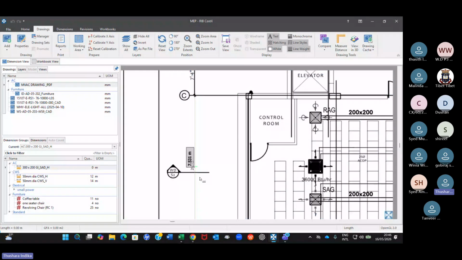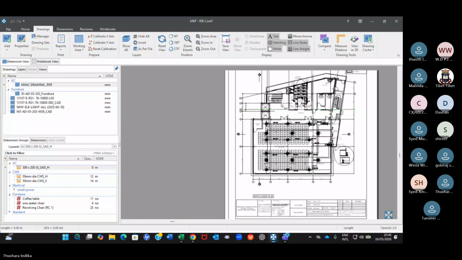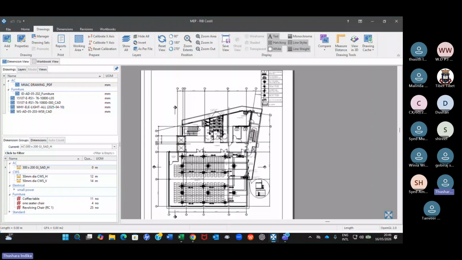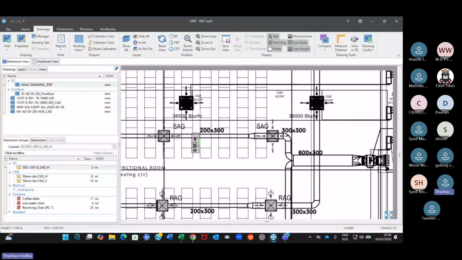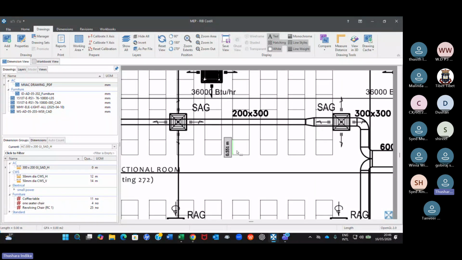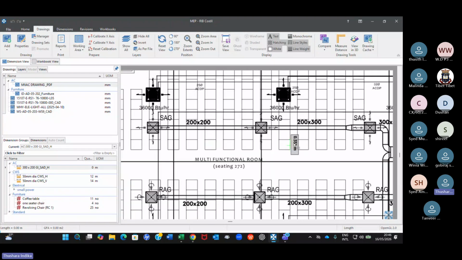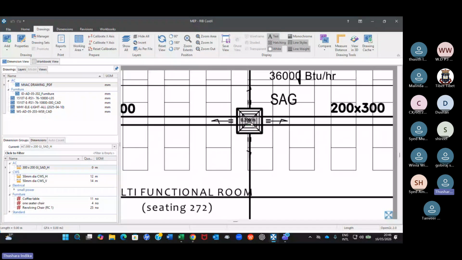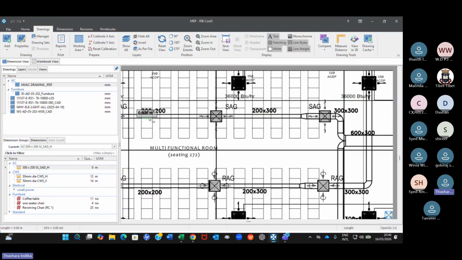The y-axis, but I will take it as fine, and I'm going to measure this 200 by 300 ductwork here. I will take the center line of this supply diffuser or supply grill as the changing point from 300 to 200, because this part is 200.